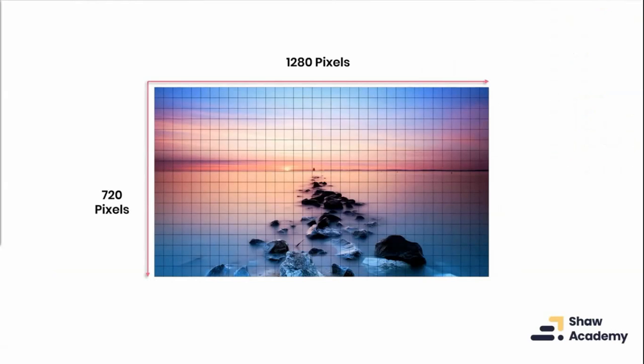720, I'm sure you've seen 720p or 720i. And that means we've got 720 pixels going up the height. We've got 1280 pixels going across the top. We multiply those together, and as you can see, we get an image with a resolution of just under 1 million pixels. So this is more than enough, really, if you're, say, playing back a video on a mobile device.